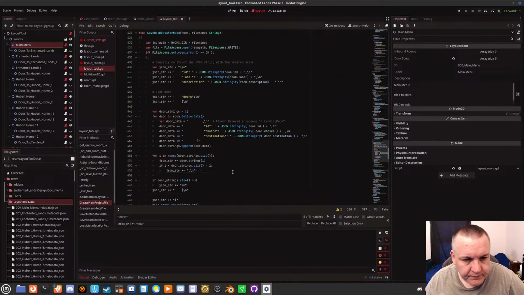All right. JSON string stringify, and then we save it, right? That's an array. That's an object. So I don't need an array. I just need an object.